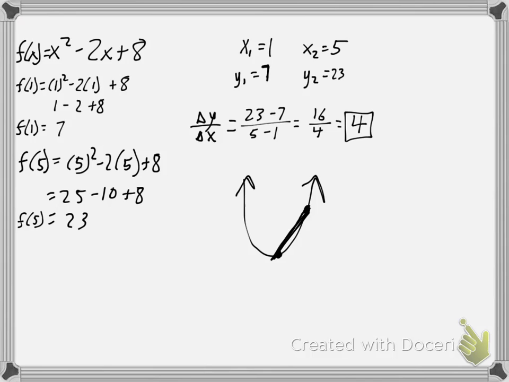Really cool idea, one that gets a whole lot more emphasis when you get to calculus, but if you can understand and grasp that idea of average rate of change right now, of the average rates of change of all the points in between x equals 1 and x equals 5, has this slope of 4. That's a really cool idea that will put you ahead of the pack.